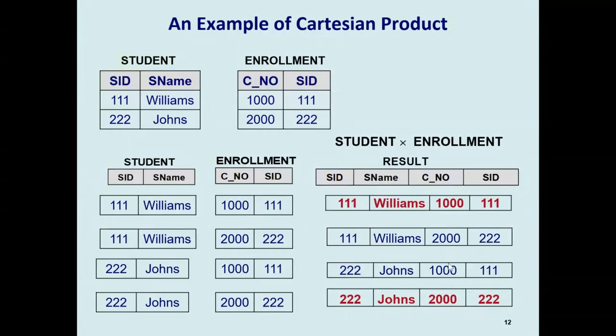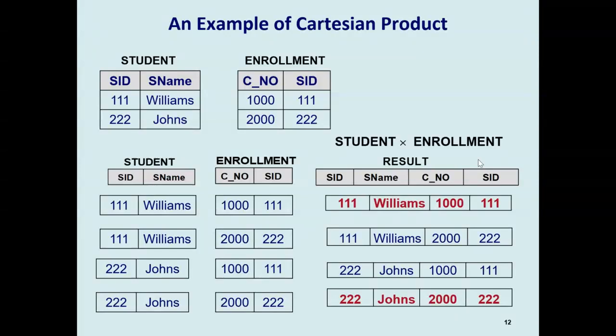But if you look at the middle two, they are in blue. For example, the second record in the result table combines William's information with a course enrolled by John. It's okay to combine these two records together, but it won't tell you anything new. You understand me?